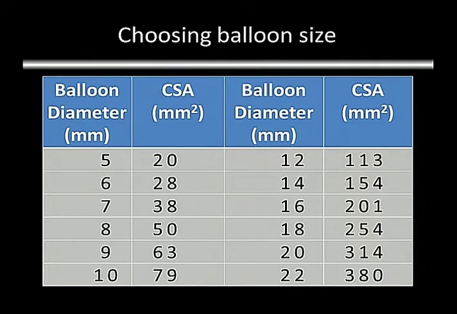So what I have hanging on my wall is this chart, and this is all the balloons and their cross-sectional area. And you can see going from 10 to 14 is a big change, right? And as you go up higher, the cross-sectional area gets quite significantly larger, so you have to be really precise. I must admit that my experience has been in the hospital with $2 million units and really good software packages that enable me to measure diameters with extreme accuracy. But in my current environment, there's a lot of eyeballing that goes on. It's not so user-friendly to measure off a reference catheter and extrapolate that into the diameters. And when I first started working in that environment, I misjudged size quite a bit and ran into some troubles.